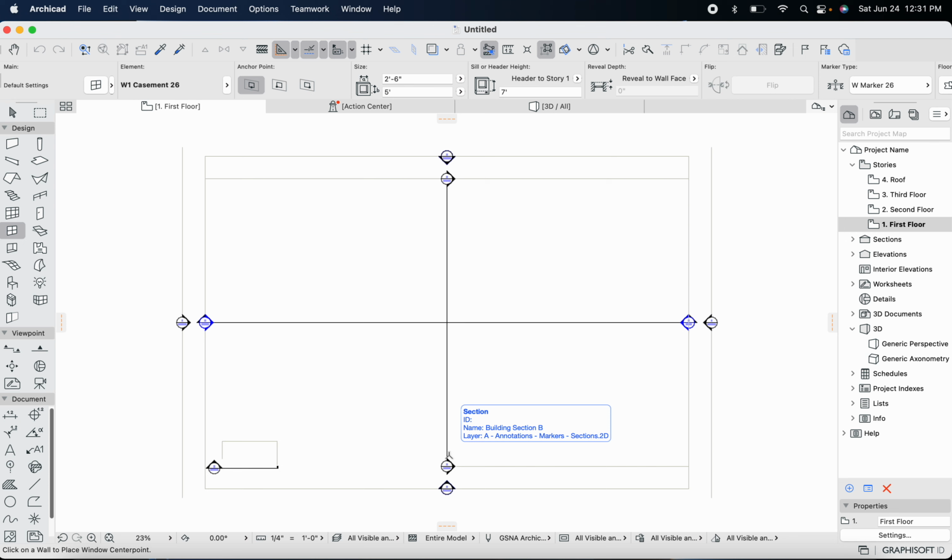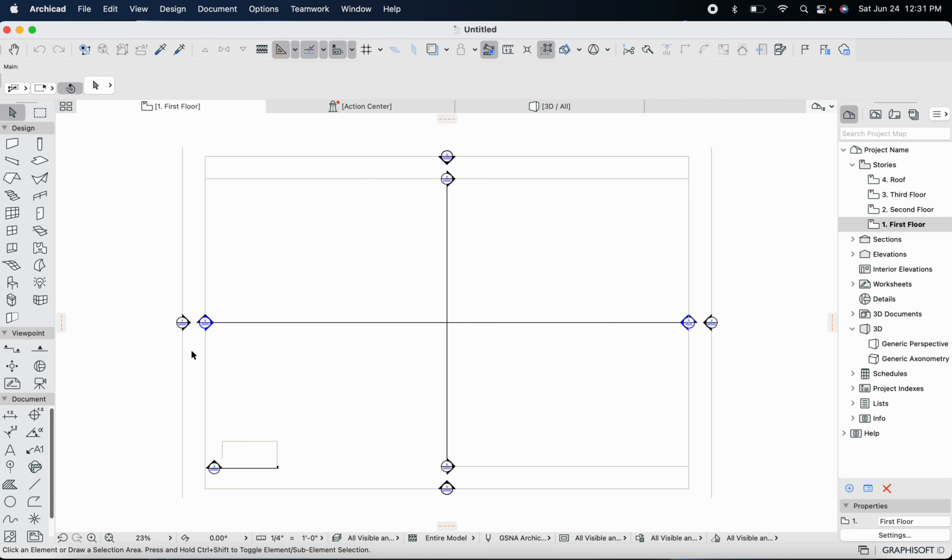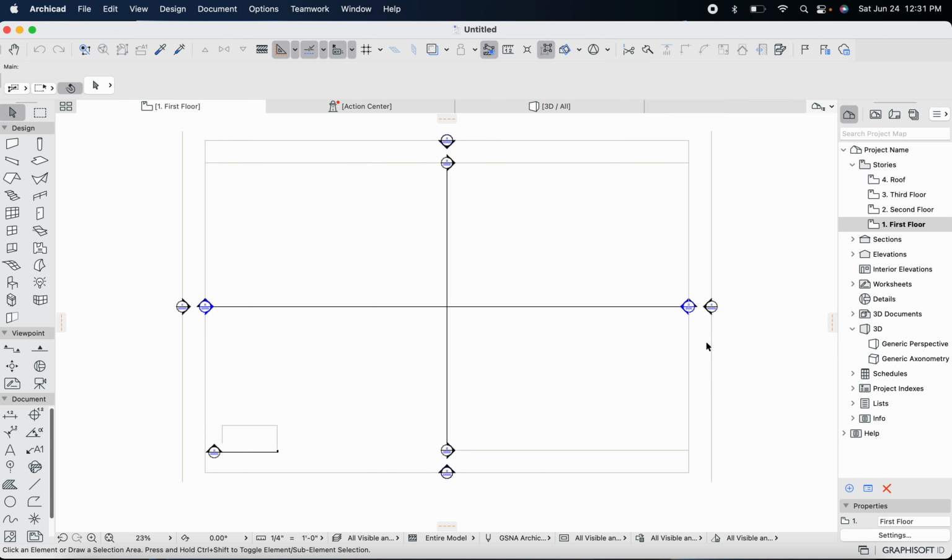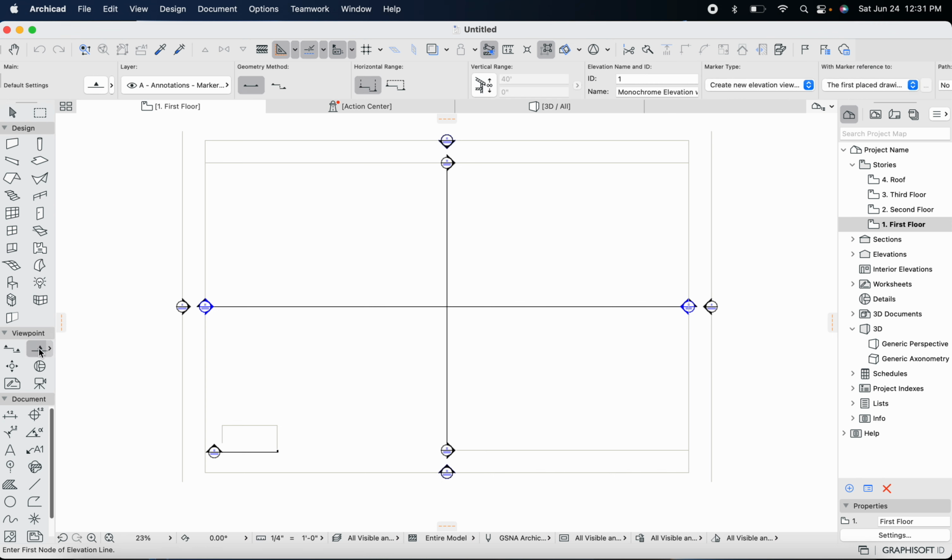And we can go through and, again, edit those, and we will eventually in this tutorial series. These outer markers over here are the elevation markers. So these are usually used to auto-generate our elevations. And again, you can place those by just selecting this tool here, and then clicking once, then dragging out your mouse, and then clicking again there.